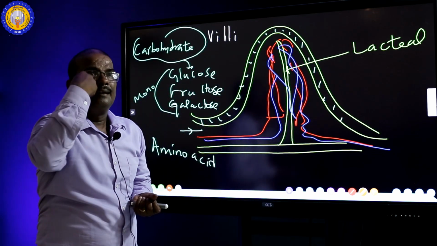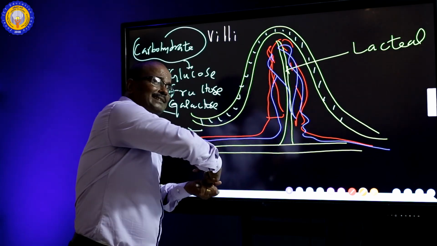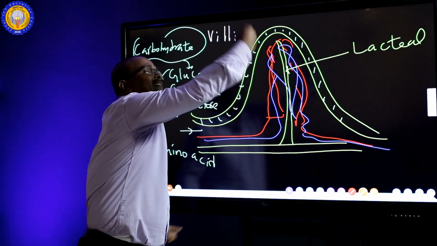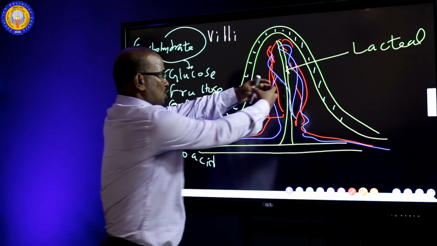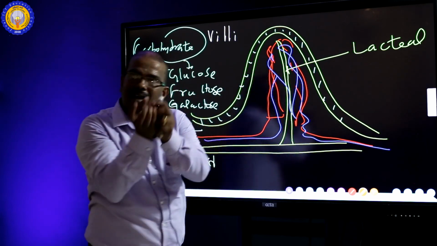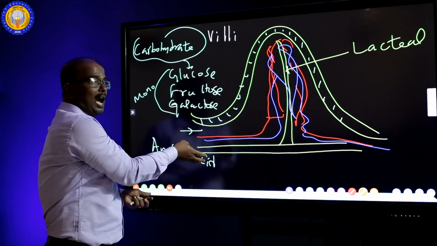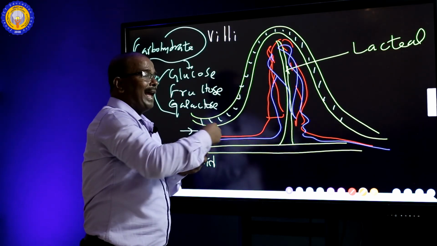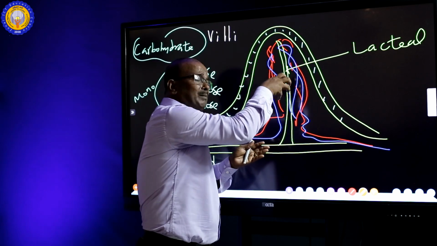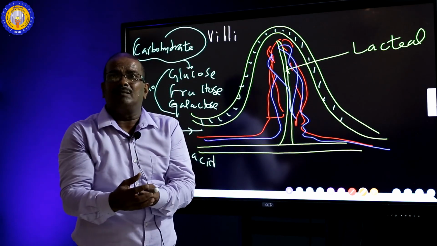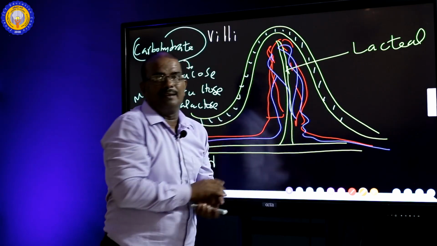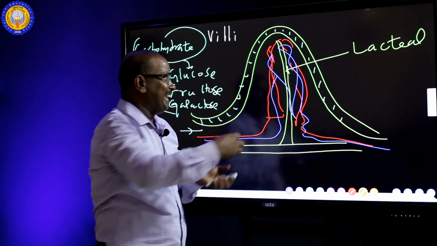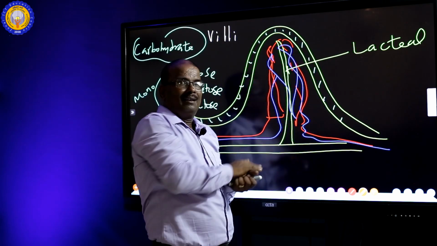It carries the digested end products from the small intestine to the liver in high concentration, because absorption occurs. That's why the monosaccharides, amino acids, vitamins and minerals are in high concentration in the blood vessel. From these blood capillaries the hepatic portal vein forms, from intestine to liver. Now the digested end products reach the liver.